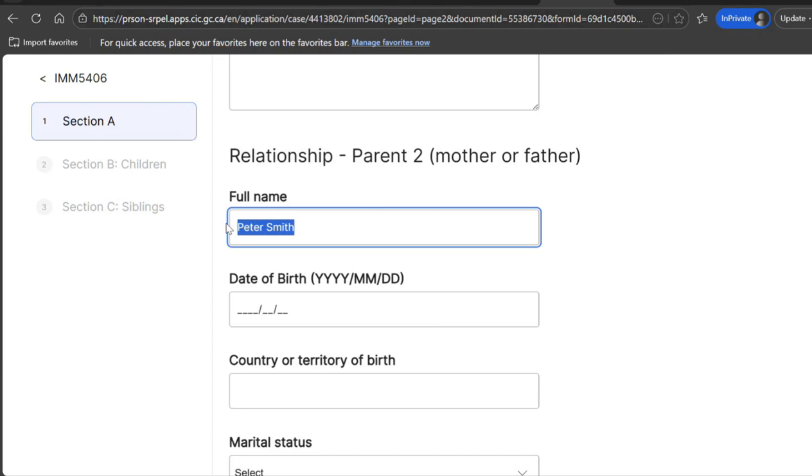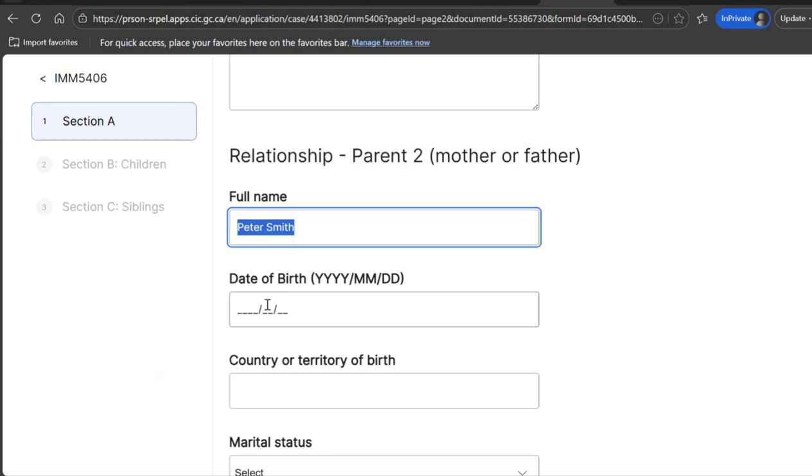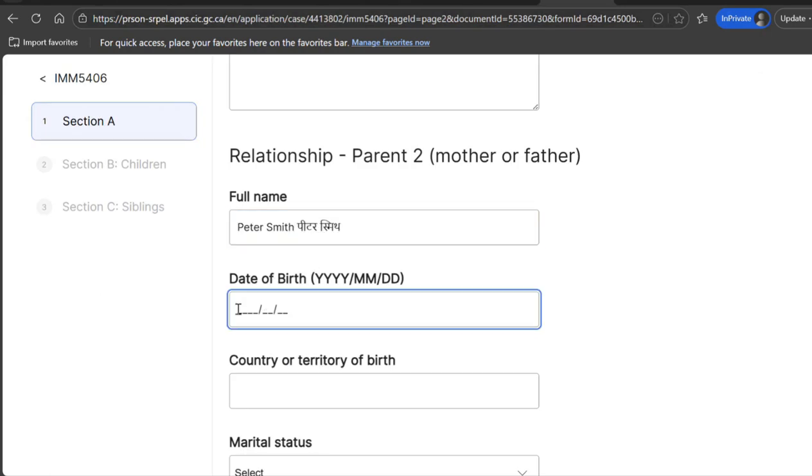So we are going to put this in Google again and get the information. So I copy it, come here, select, copy. Let's say her dad was born in 1976.